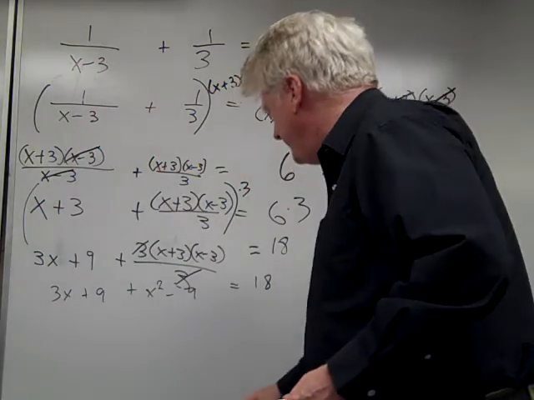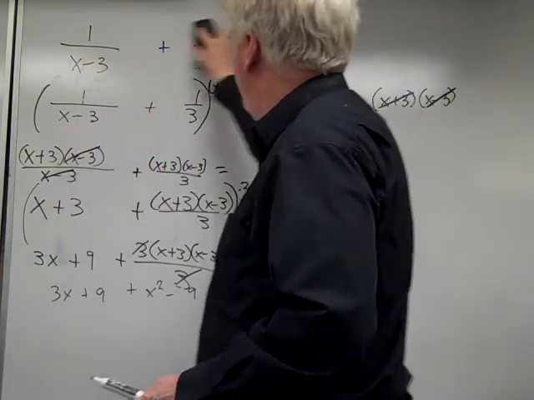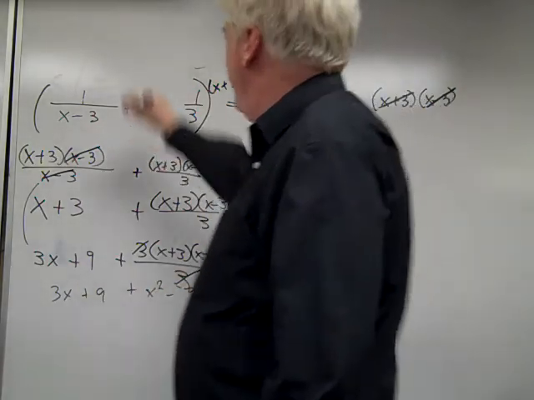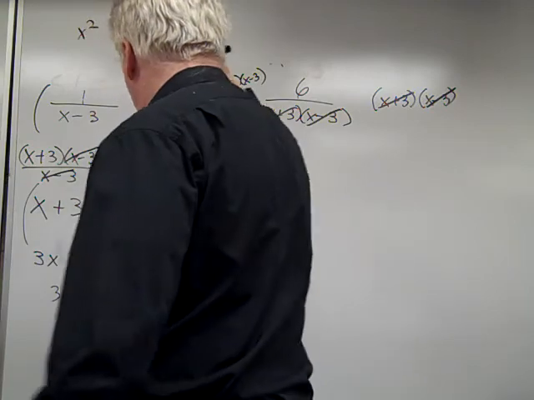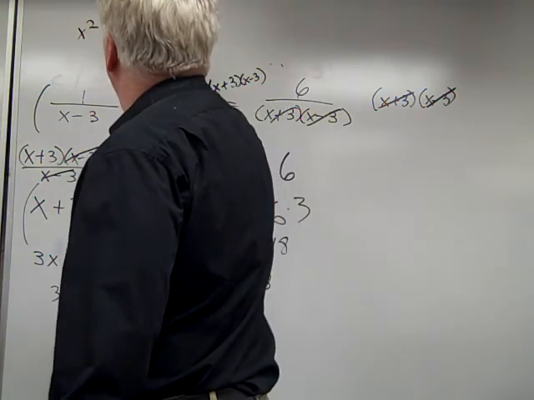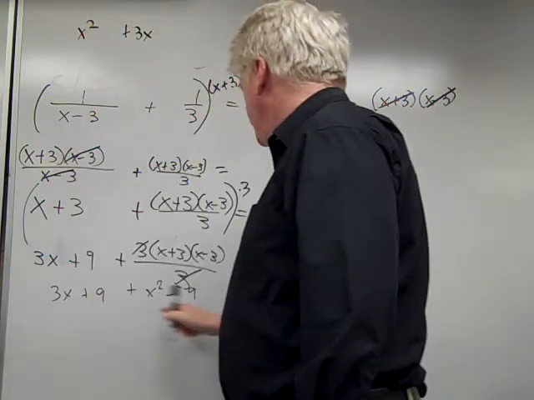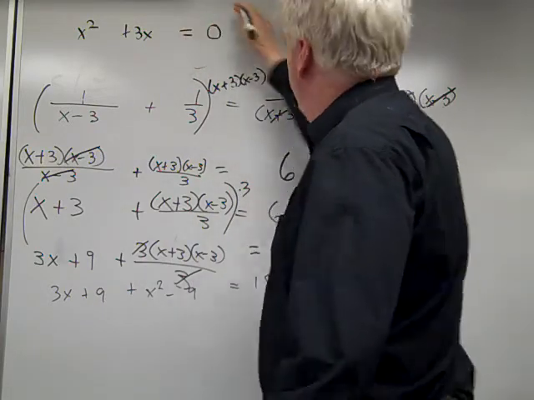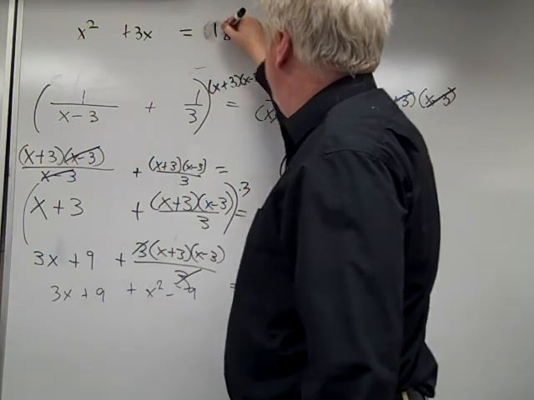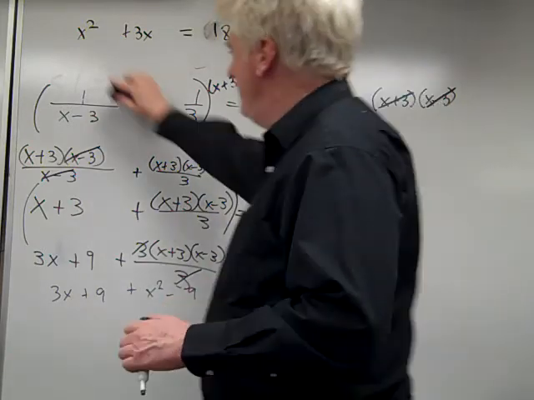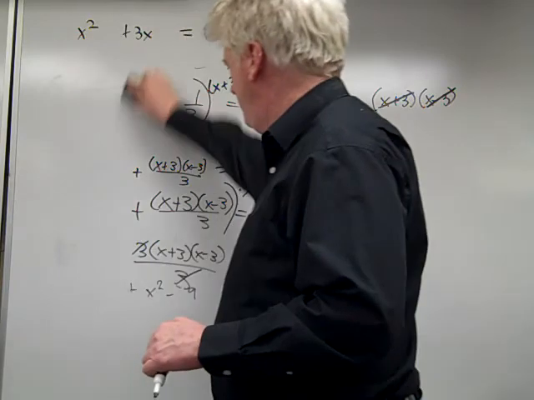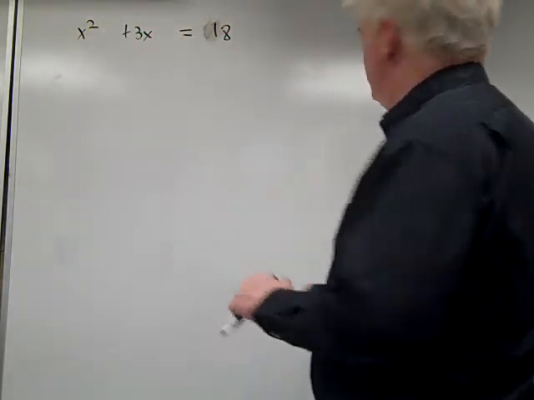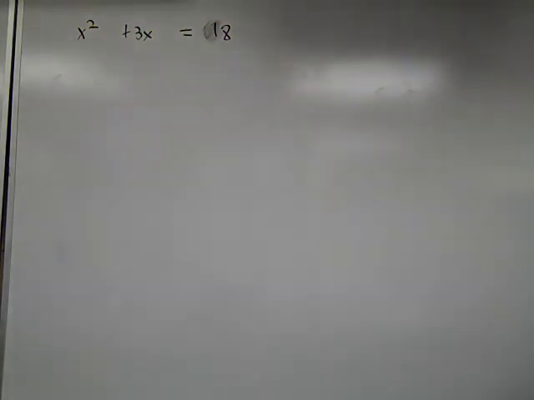So now I'm going to go back to the top here, and then I'll erase everything below. But I'll write this up again out to the top. We've got x squared plus 3x plus 9 minus 9 equals 0. And excuse me, the other side is 18. And now let's clear off some more space for us to work, and still stay within the field of the camera.